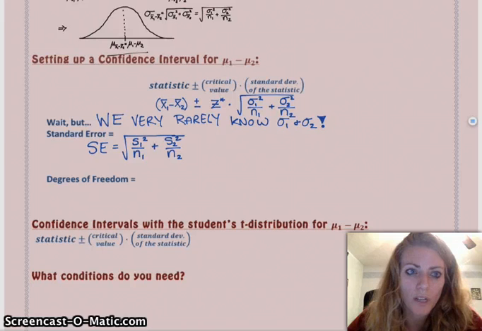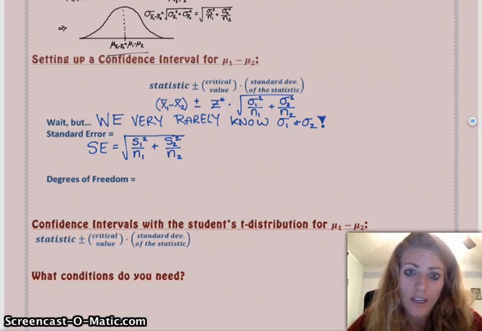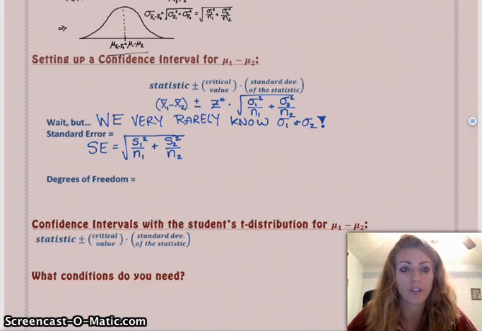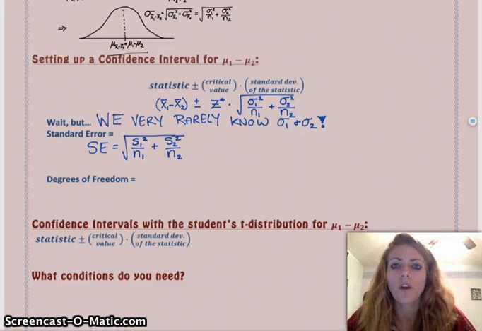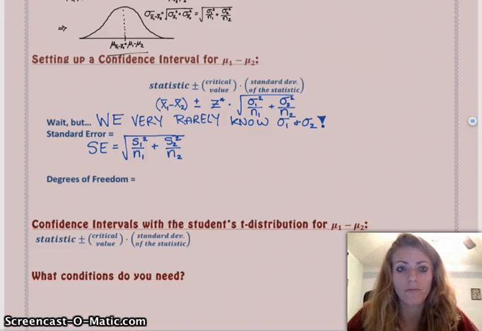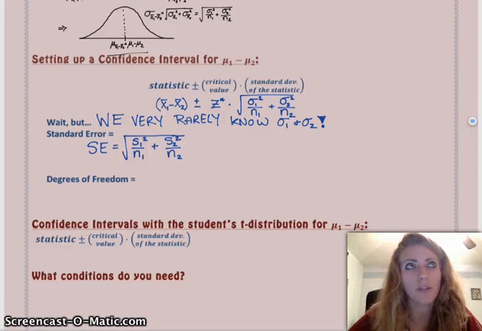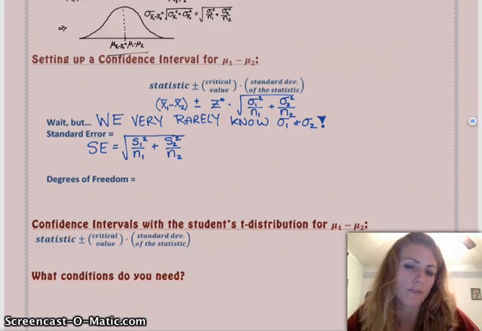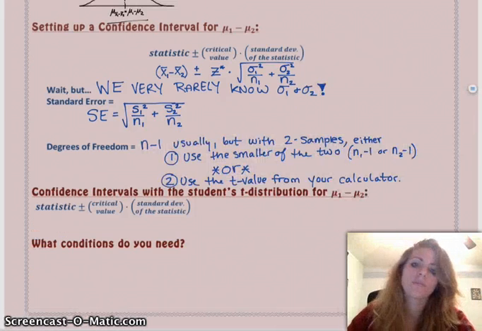Degrees of freedom, still n minus 1, but now you have two samples. And they might be two different sizes. You might have one sample that's 35 and another sample that's 14. And so, you have two options when you're talking about degrees of freedom for a two-sample mean test. Option one is taking the smaller of the two degrees of freedom. And the other option is to just let your calculator figure it out for you and use that one. That one's the true degrees of freedom. And there's this really funky formula that they use to calculate it, which you don't need to know. But either pick one or the other. It doesn't matter. But you tend to get a little more degrees of freedom if you use the one from your calculator.